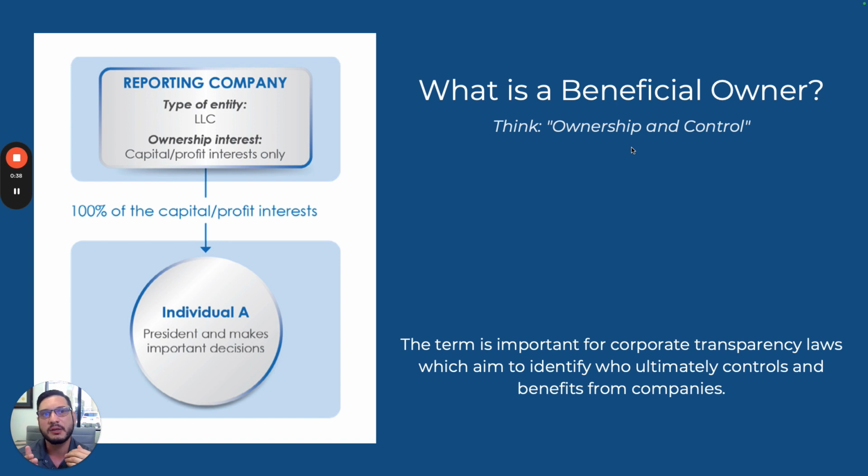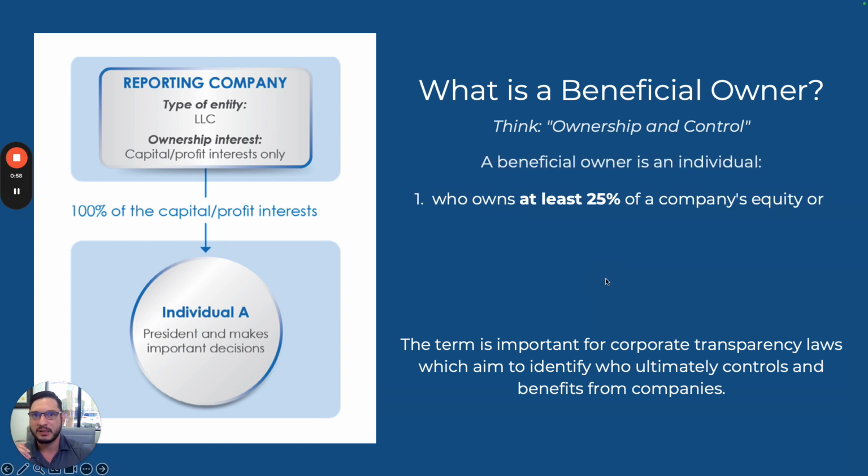Now, when you see the term beneficial owner, I want you to think ownership and control, because that's really what it breaks down to. It is ultimately going to be where you need to identify who ultimately controls and benefits from the company. This is the definition of a beneficial owner.